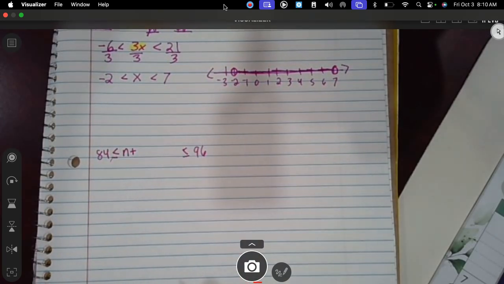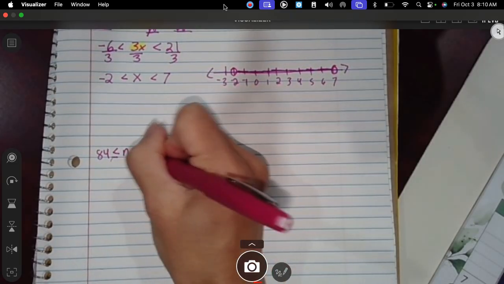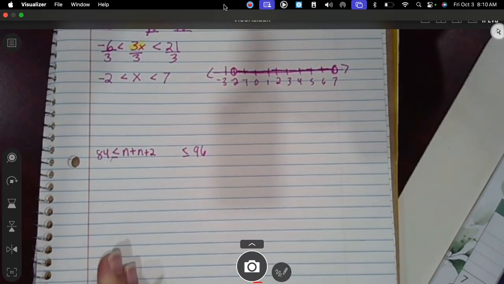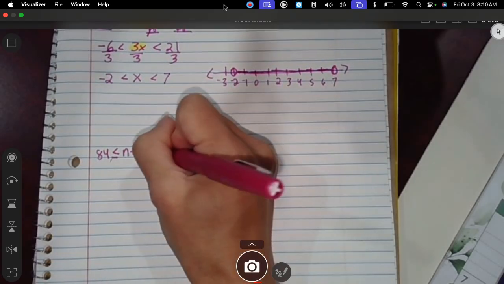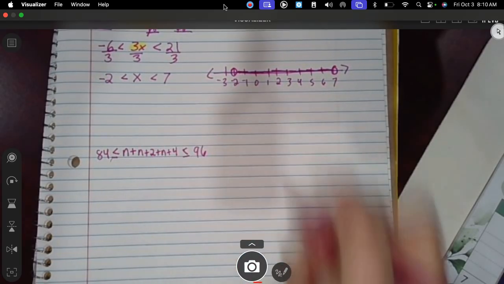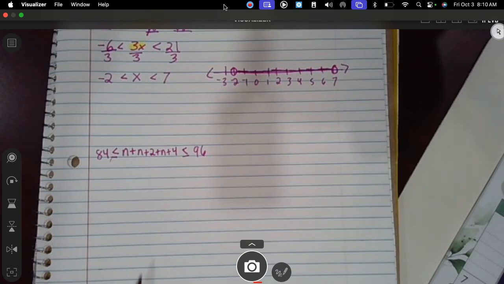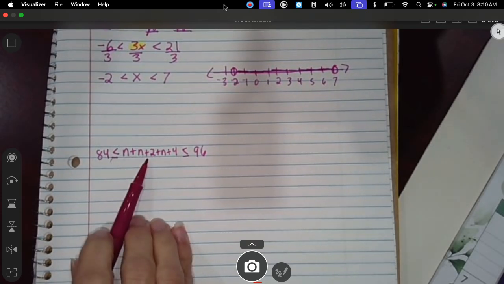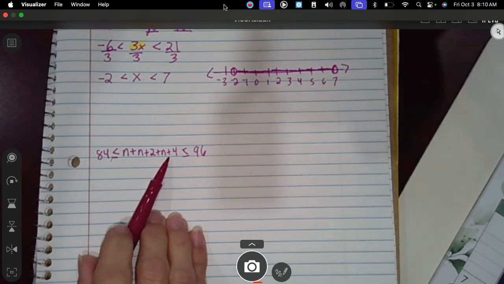Okay, and we're talking about adding it. What would your next number be? If you have 2, what's your next number? Let's just pretend it's 2. What's your next number? 4. What did you do from 2 to 4? Added 2. So your next number is n plus 2. Okay, what would the next number be? Not n plus 2 again. What would it be? n plus 4. Okay, that one's weird, but that's how you do it. That's your first even number, your second even number, and your third even number.